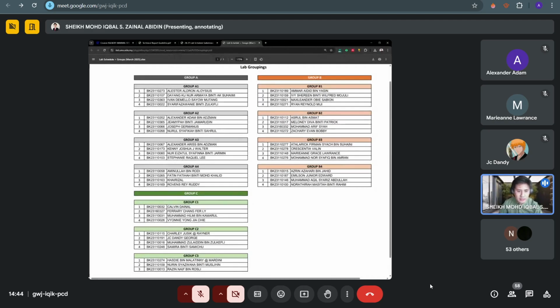All right, who is the class rep? This batch is Shed, is it? Shed, yes. Shed, so please compile all the list of names, right? So who is not in any group and who will be the group leader, right? Just put it on your group chat and then compile it for me. Okay.